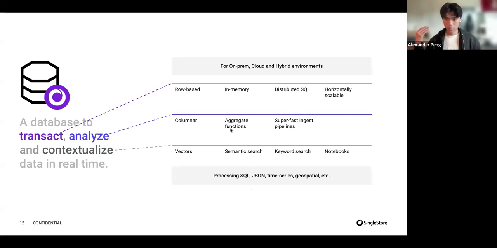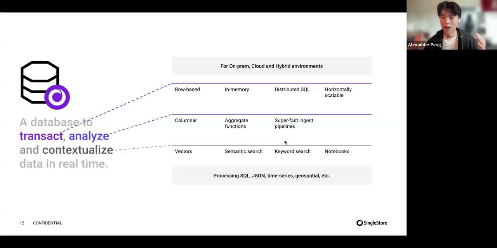We started off really strong in memory relational databases. Originally we started off as MemSQL, but we've since moved into a bunch of really cool data modalities and data storage formats.